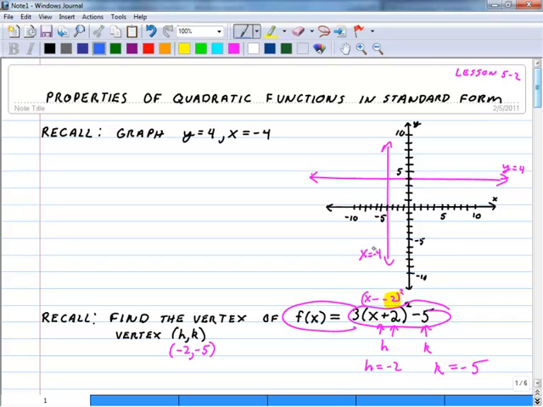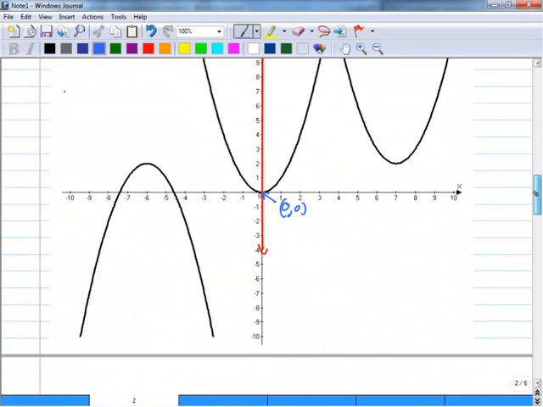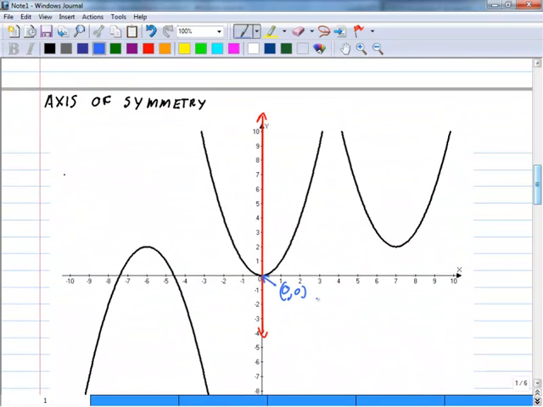And if you remember, when I graphed x is equal to -4, it produced a vertical line that crossed the x-axis at -4. So I want a vertical line that crosses the vertex, and I get that by saying that it's the x value here, x is equal to 0. So I have an axis of symmetry, and I'll label it up here, at x equals 0.